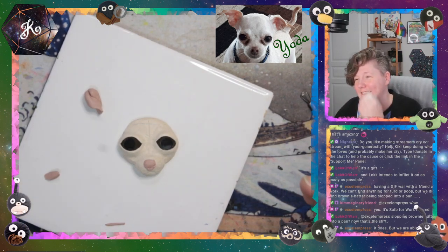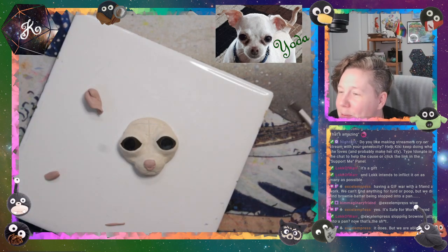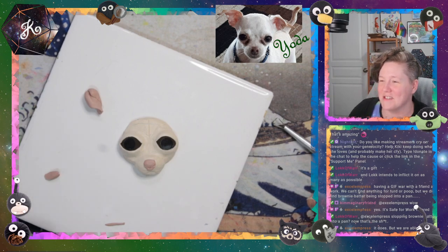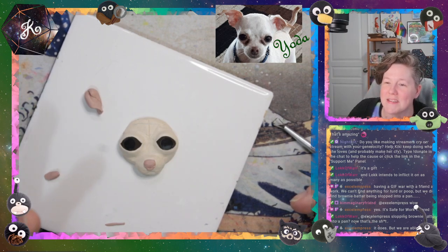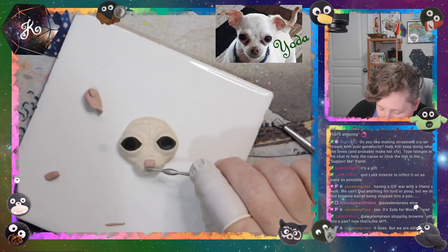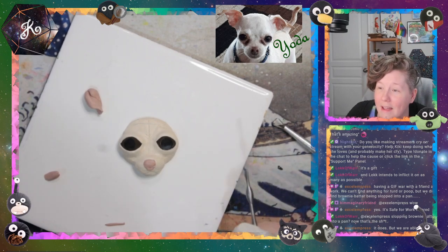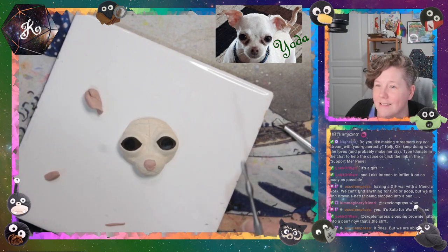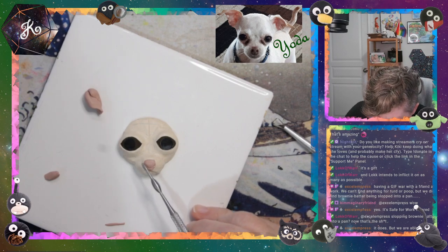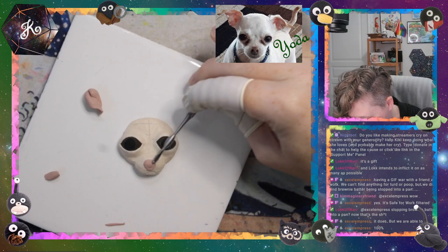Slopping batter, yes, it's safe for work, filtered, fair enough, I guess that makes sense. Slopping brownie batter into a pan, no, that's the shit, but we're able to, yes, right? But that almost makes it even more fun, right? Like, how do we say this without saying this, much like, you know, with my butt emote and antiquing. Which I am still heartily amused by.